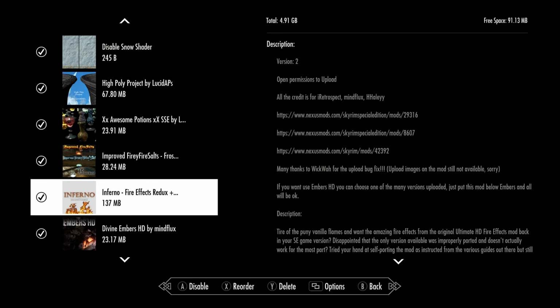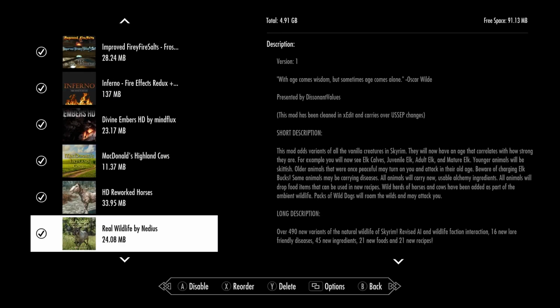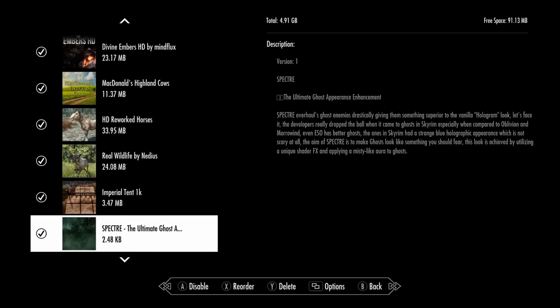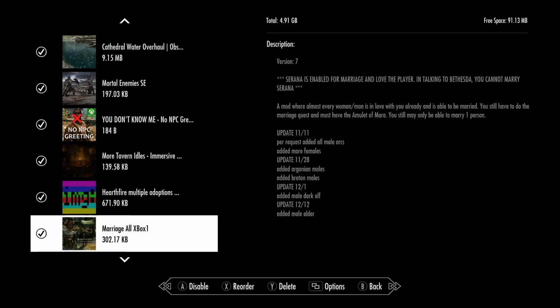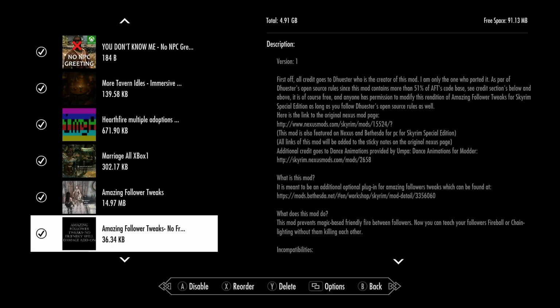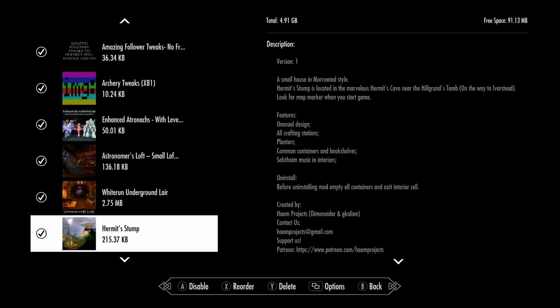Inferno Fire Effects Redo, huge mod for fire and candle glow effects, but I've been wanting to try this for a long time, so it is in my load order now, and I'm enjoying it so far. I initially had a much smaller version of the port uploaded, and it did not work to my satisfaction. So I plugged in the large version, ported by Morgan, and I think it works just fine. Although the size is a bit excessive, let's face it. For now, it's staying.